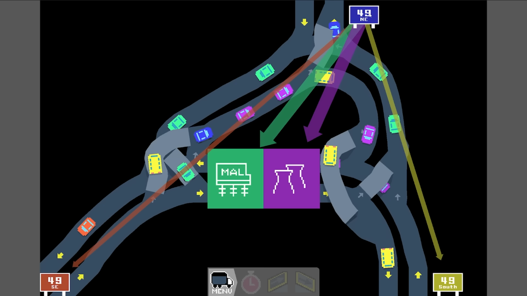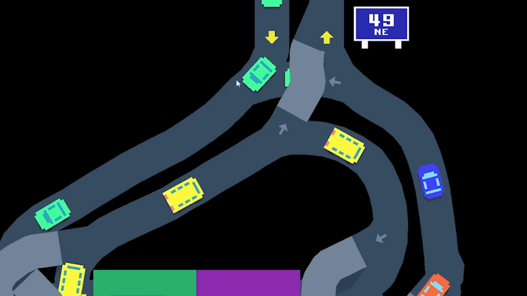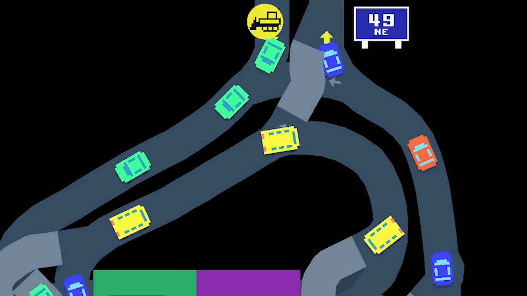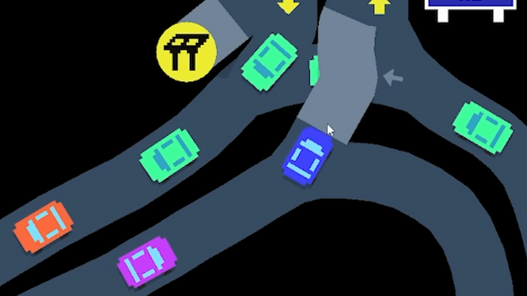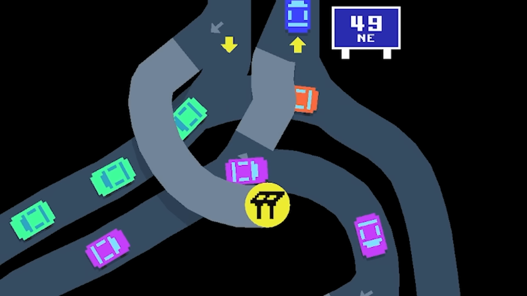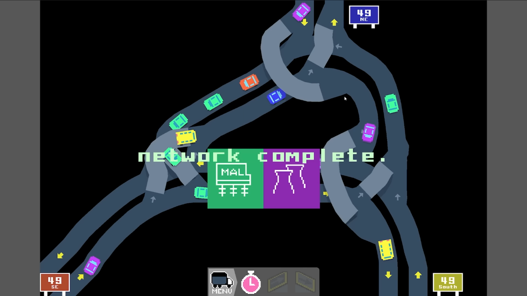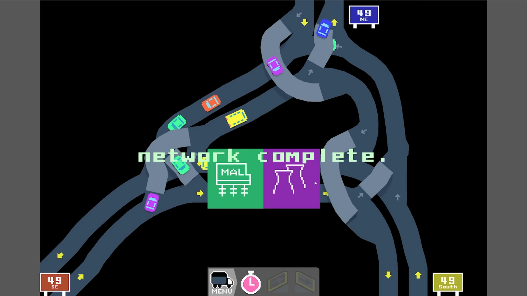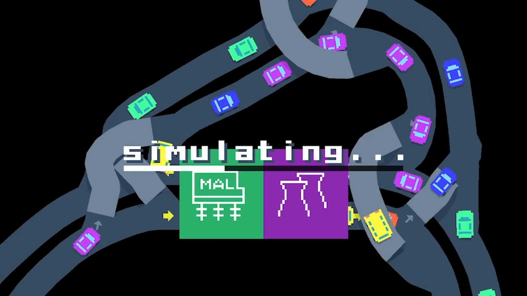We've just got to do from the top to get to the pink and the yellow. So they come across this road. I think all I'm going to do is just do a bridge over there. And I could connect in there, but that's going to be a merge before a diverge. It's probably best to connect in there, like after that diverge. So we'll come over. This is so messy, this design. And we'll do that. And that is network complete, because they can get to purple and they can get to yellow. Let's simulate this and see how it runs.